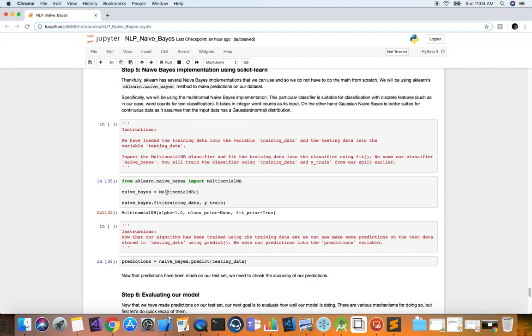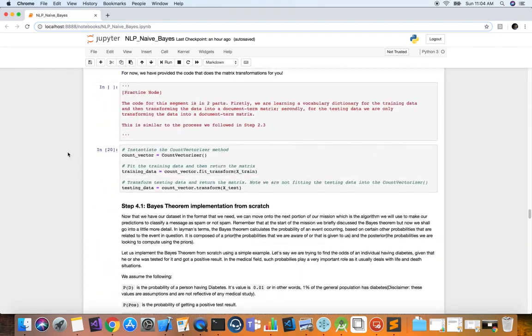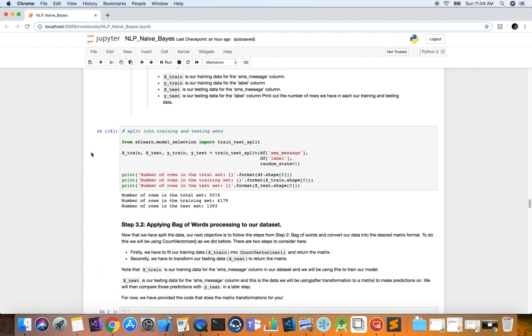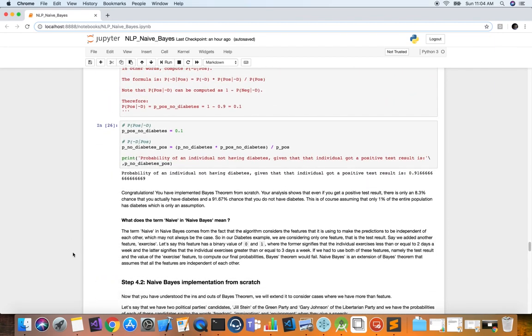So here we create an instance of our multinomial naive Bayes, store it in our naive Bayes variable, and call the fit method on it. We fit our training data and our labels. So that's how our model is going to learn. The fit method is what really does the learning. We have our training data, and then we have our Y labels, which we created before. Just to show you real quick, right here is where we created our data, and then we created the training data and testing data after transforming the data further.